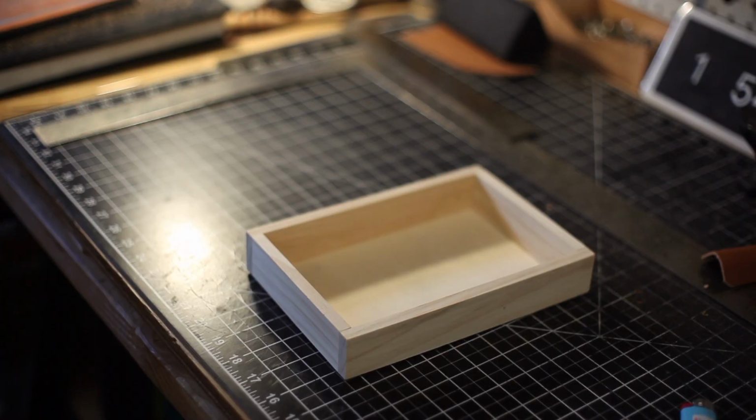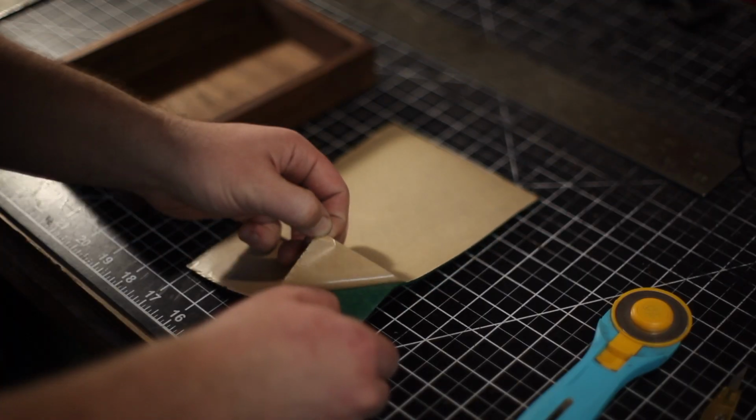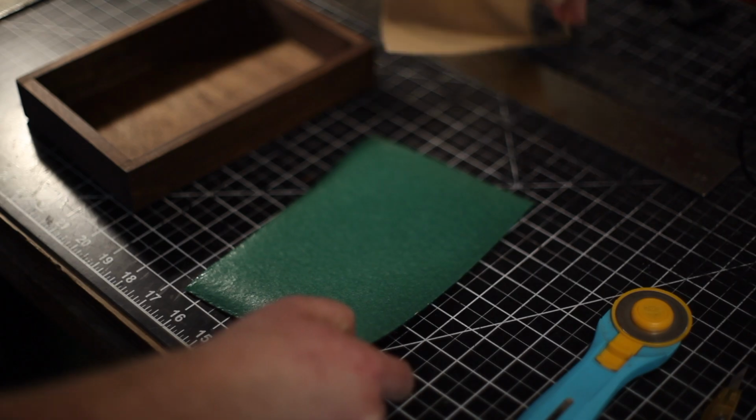This was an easy one-day build. You can find wood trays like this basswood one from most craft stores near you. I got this one from Michael's and it was $4.49. The peel and stick green felt was new to me but really easy to use and was only $1.19. The English chestnut wood stain was left over from a previous project, but you can find an 8-ounce can from a local hardware store for under $5.